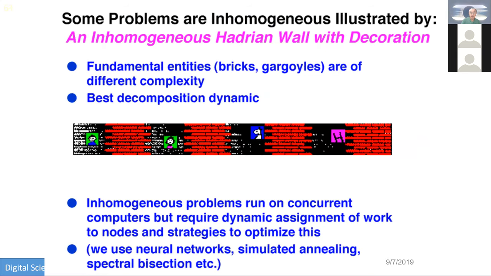Here is another case. You could not only have a rather simple change, namely the change in the height, you could decide you wanted to decorate the wall. Here are some pictures on the wall, and those decorations would take more time. To try to build a wall which had this structure is pretty hard to do efficiently, because you don't actually know how long these structures will take to install. And so it's probably better to do it dynamically.